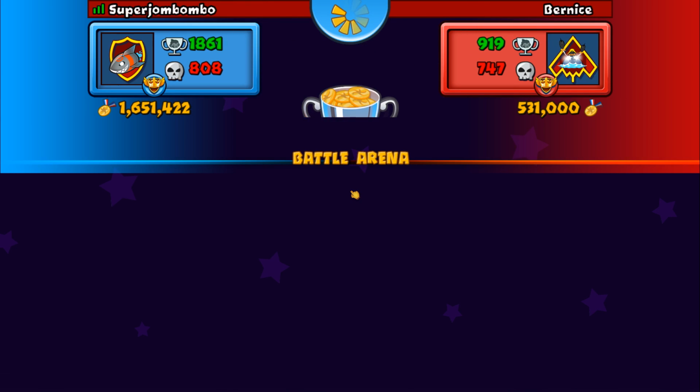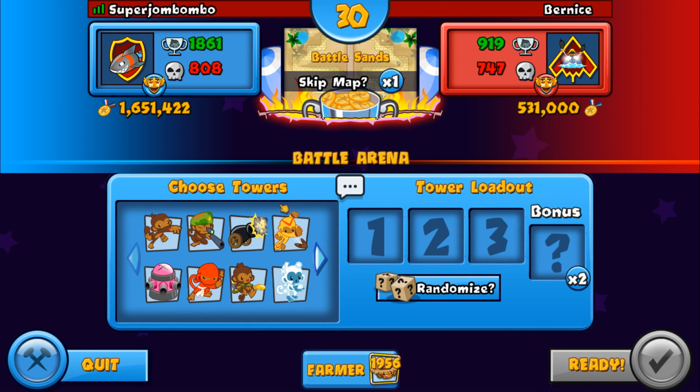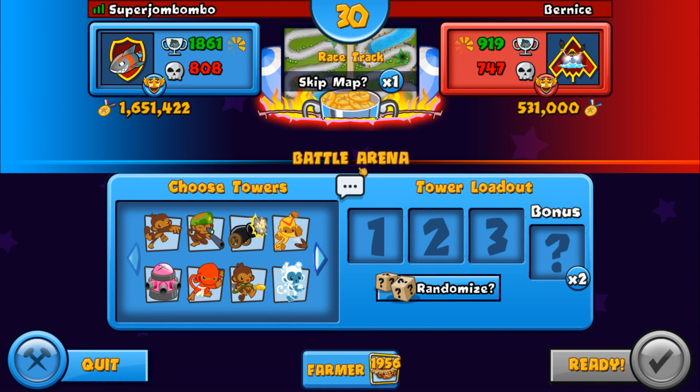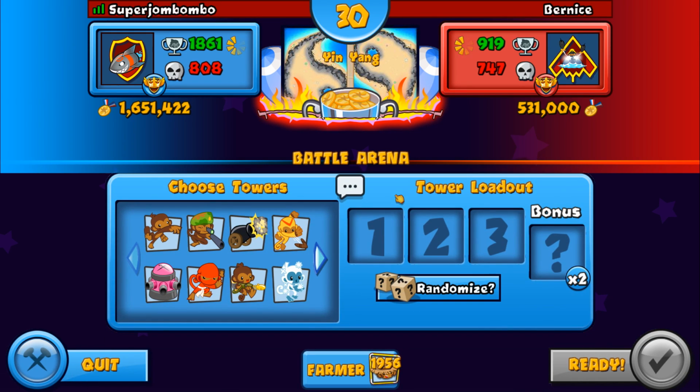This guy's going to be a little bit easier. This guy's a less experienced player, only got 500,000 medallions. It should be a pretty easy win for us, I think, depending on the level. Racetrack. Okay, so we get a really long map this time. I'm going to skip it. I hope we don't get Hydro Dam or something stupid, but Yin Yang, okay.